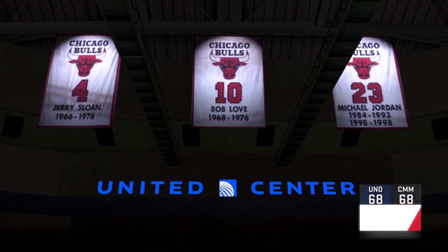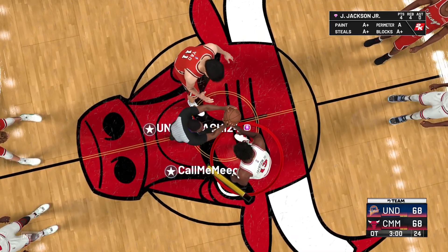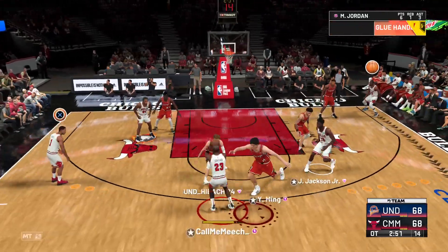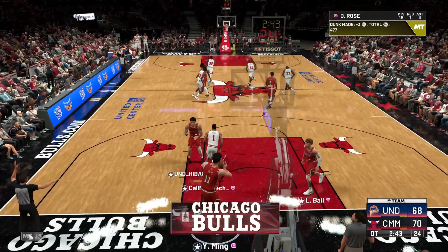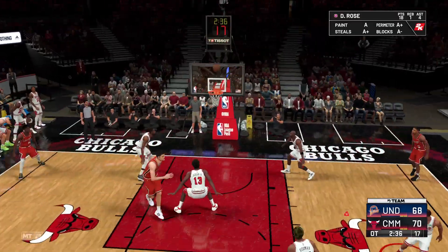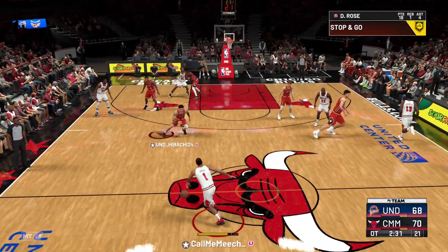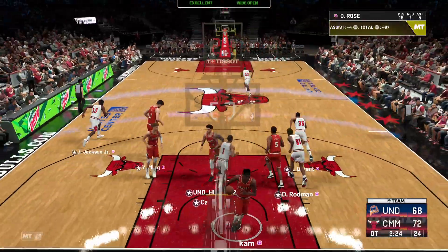Four quarters weren't enough to decide this ballgame — sit back and enjoy as we move on to overtime. Outside Durant, to the middle, from 12 feet, pass to Jordan — now Rose. And there's the slam! D. Rose still with great lift, breaks out a dunk he's probably been working on for a while. He's got a nice feel for that crossover, but you still have to finish. Rose kicks it out to Jackson, and that one off the back of the rim and in — Jackson Jr.